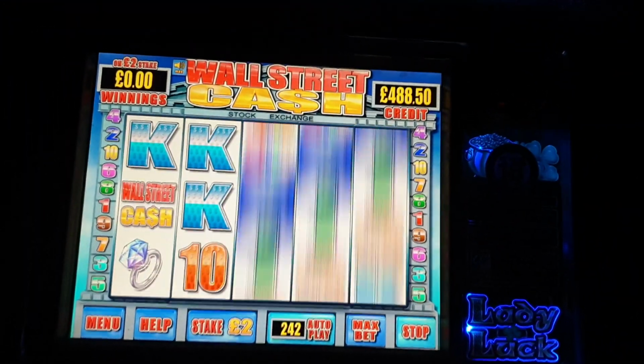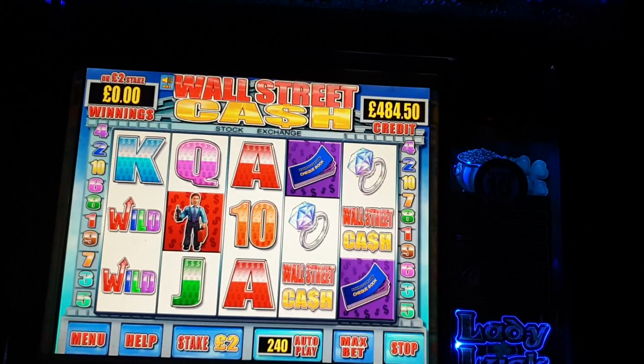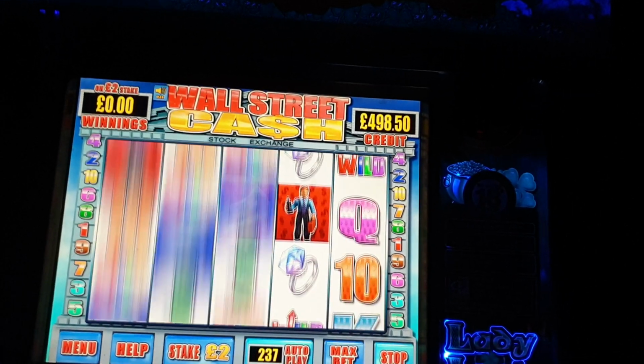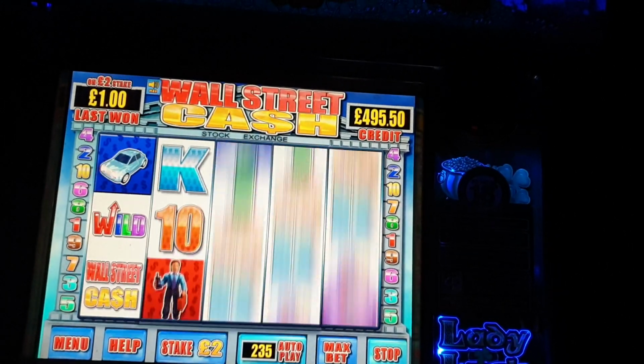I'll tell you another thing I might do on this. I'll show you the stats for each game, because this was played like fuck before, at the previous place this was at. Considering it's just a taxi rank, and not a public arcade, one of the games has had 140 grand played through it.